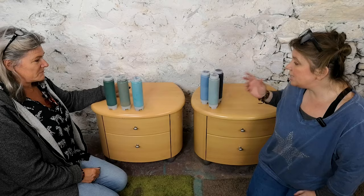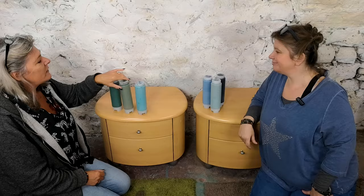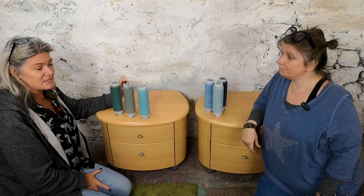Right, Ginny, what colours of paint are you using today? Today I'll be using Amsterdam Green, Olive, and Provence. And I'm going to be using Oxford Navy, Duck Egg Blue, and Greek Blue. And Ginny, what theme have we decided? Today we've decided on a woodland theme.